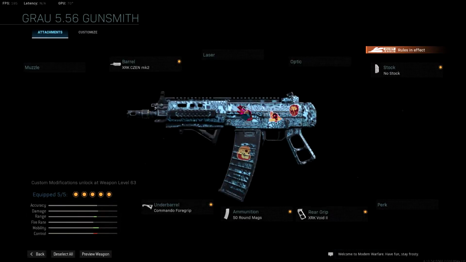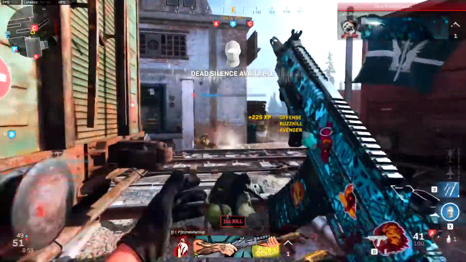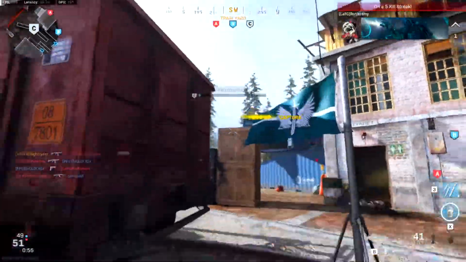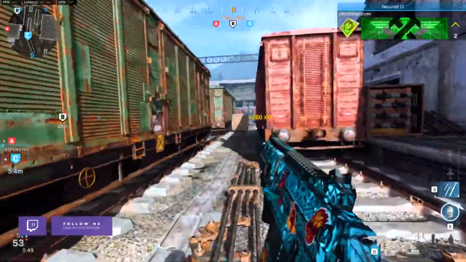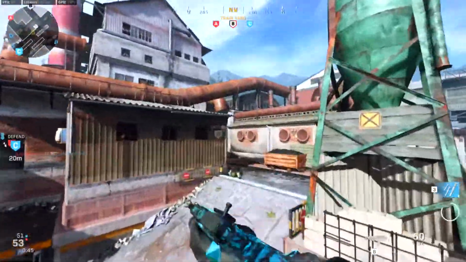So this is just a quick look at all the attachments that I'm using for the Grau 5.56, and I'll go through each one individually. One of my main focuses for this build was mobility and being able to run around with this gun. That's one of the main advantages of this gun, the mobility and how fast you can maneuver with it and perform different actions. So I definitely wanted to keep that as a strength.